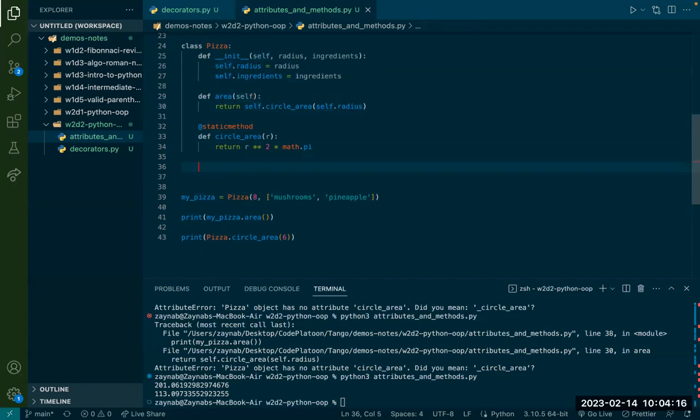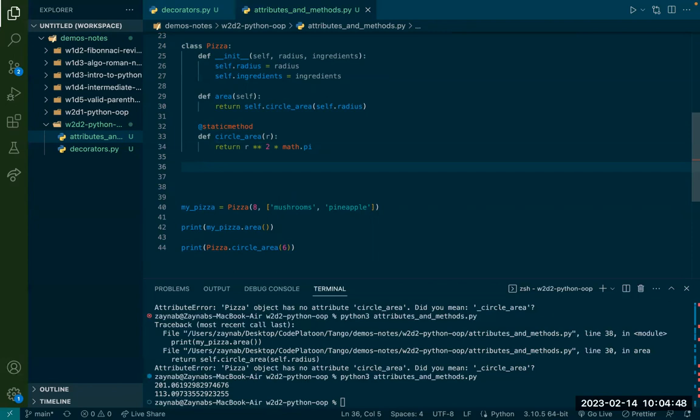So this is typically used if you want to create methods that instantiate specific instances. So let's say within our pizza example, we want to create some methods that will automatically create a margarita pizza and a prosciutto pizza.